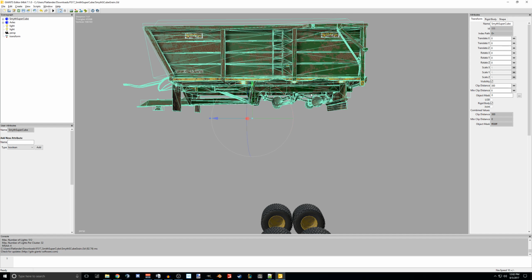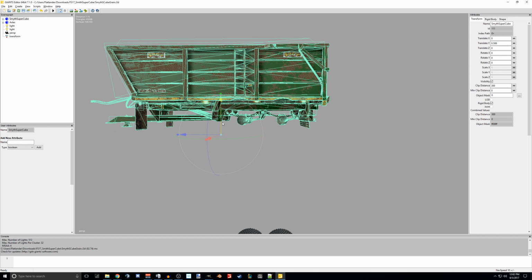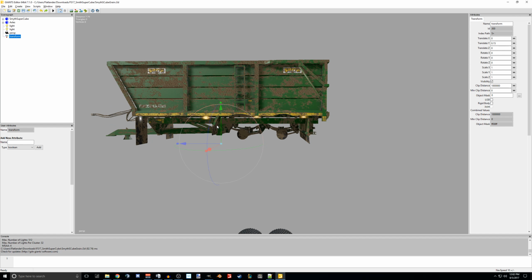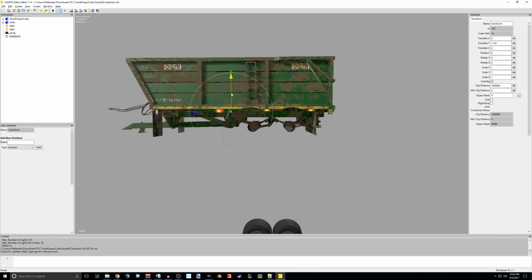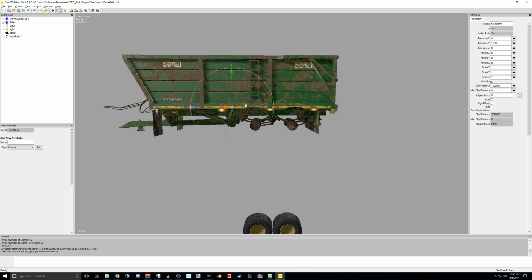I mean, there is a lot of weight here in the undercarriage and the suspension, but this also does add a decent amount of weight. So I would, whoops, we don't want to move the whole thing. I would look at adding the center of mass somewhere a little bit higher, right? It's going to be somewhere in here, and this is something that you're just going to have to experiment with in the game. I highly recommend my test map or some other similar map where you have easy access to loading triggers, putting weight on it and just driving around in circles and seeing if it flips over.